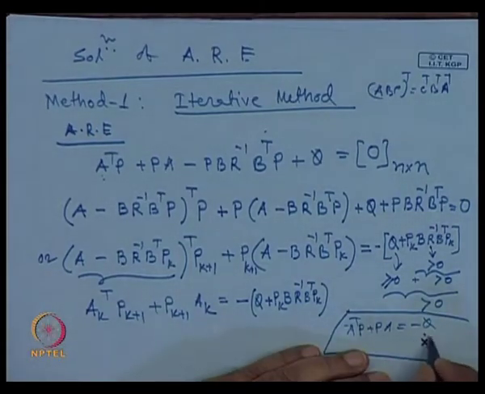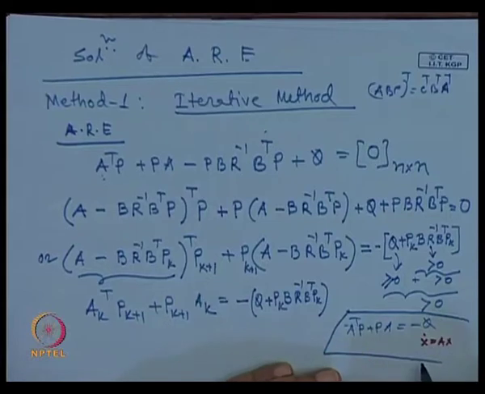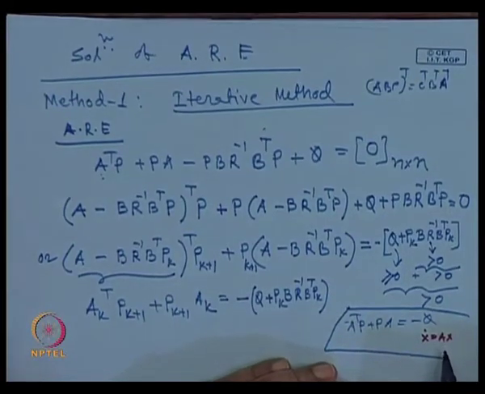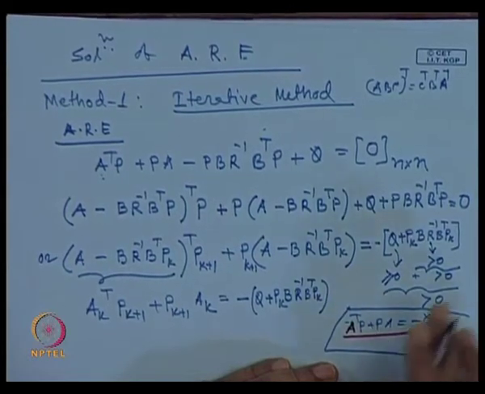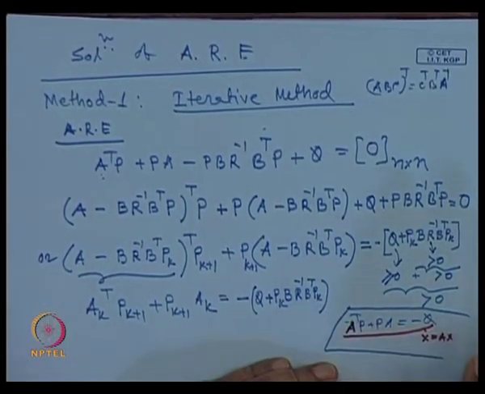Suppose you have x dot equal to A x and you want to study the stability of the system using the Lyapunov function method. Then our condition is that, with an assigned value of Q that is positive definite, if you solve and get the solution P as positive definite, it indicates that the matrix A is a stable matrix, meaning all eigenvalues of A have negative real parts.